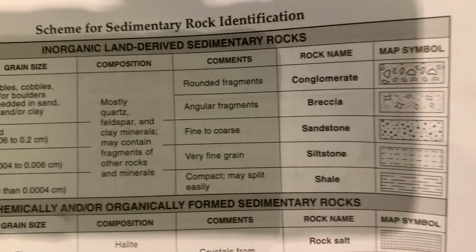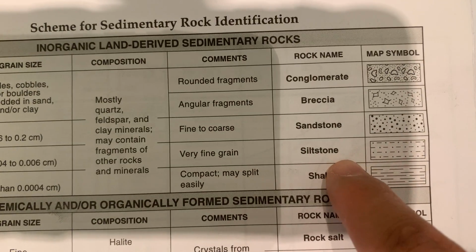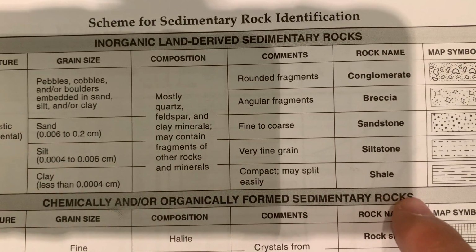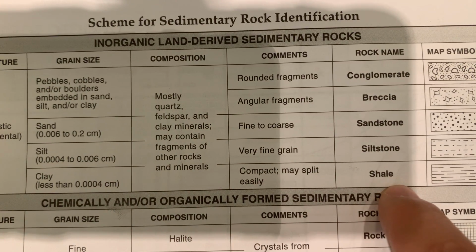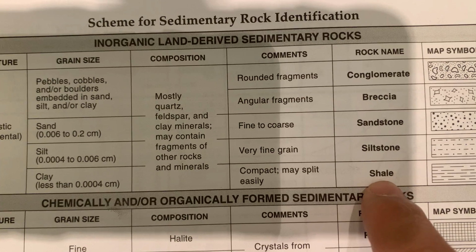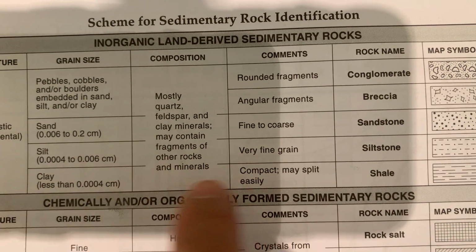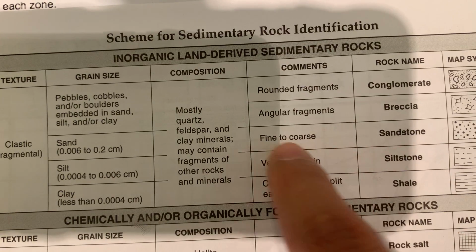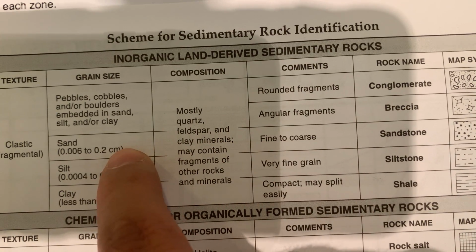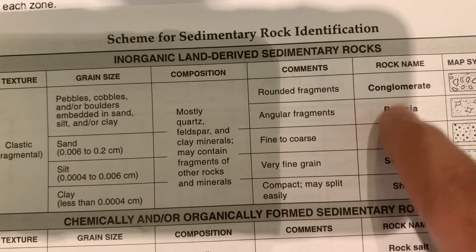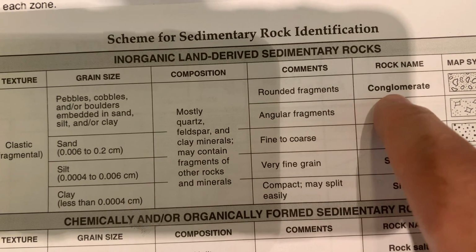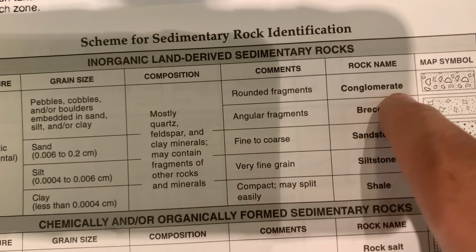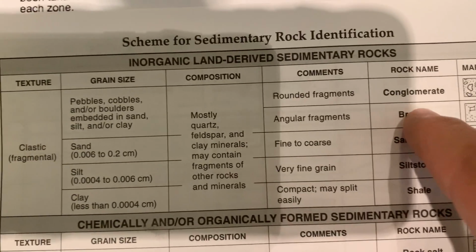All right, so here it says siltstone is made from silt. However, if you see the rock shale, it's not so easy to figure out that shale is made from clay. So you definitely have to check here. Sandstone is easy because it tells you it's made from sand. However, these two, you need to definitely check. Conglomerate, that word just means put together from a lot of pieces. So conglomerate rock and then breccia rock.